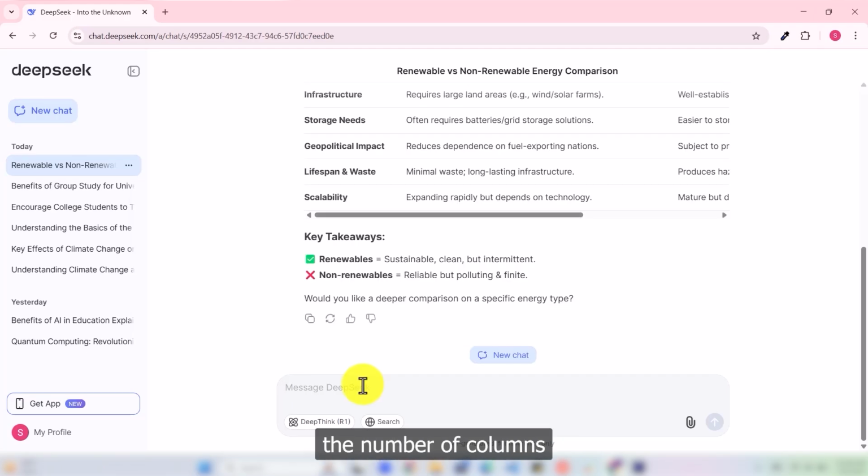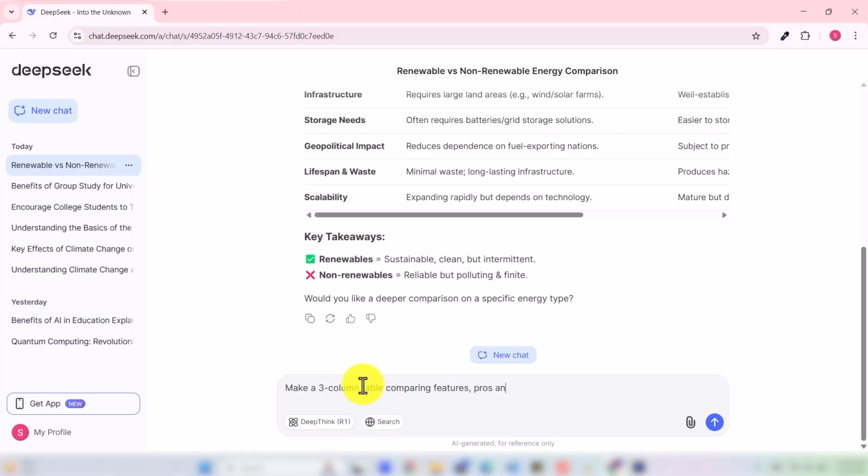You can also specify the number of columns, such as: make a 3-column table comparing features, pros and cons of email, chat and video calls, and press enter.